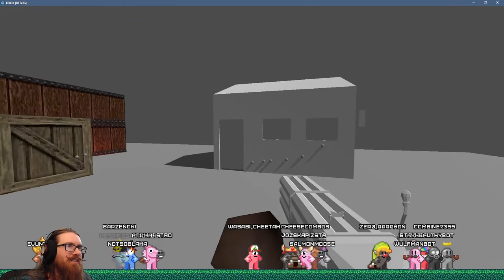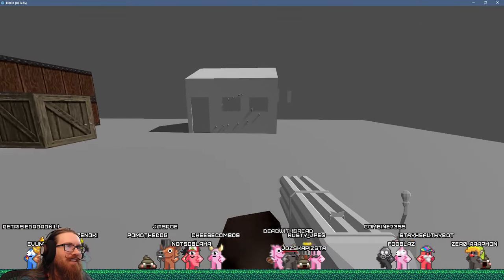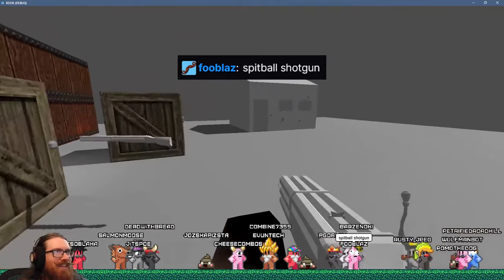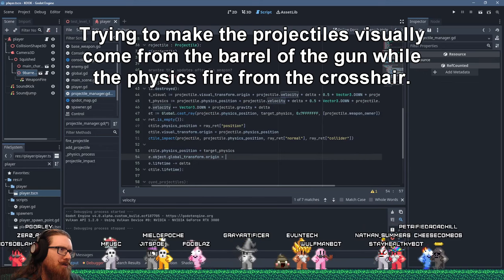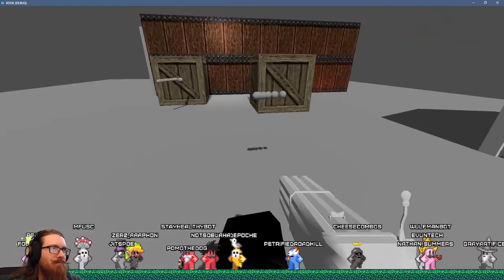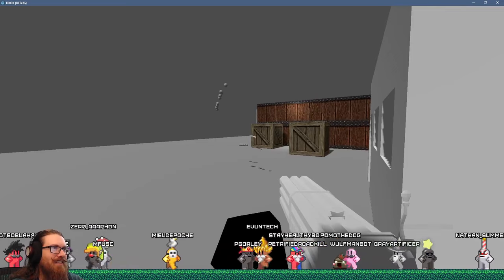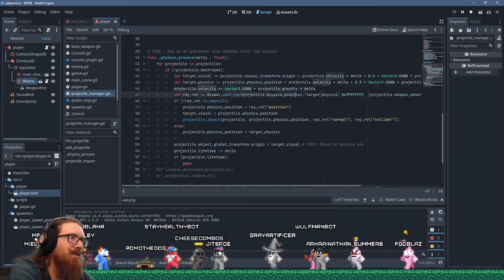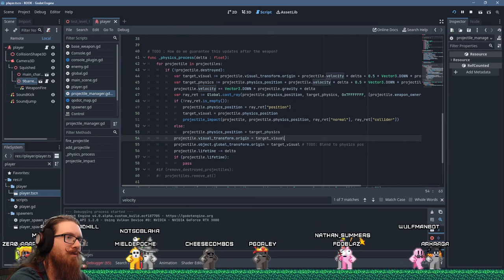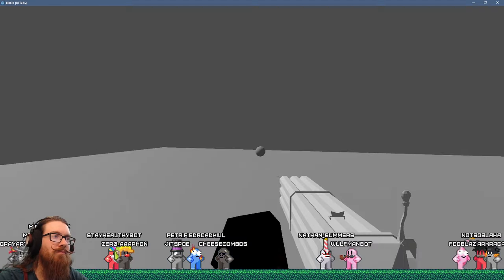So if I move my mouse, you can see that we've fired multiple shots. There we go. Nice grouping, I think. Spitball shotgun. Yeah, we need to do target visual. Well, they're moving at least. So there's that. This should be set to target visual, and this should be set to the transform. The whole transform. There we go.